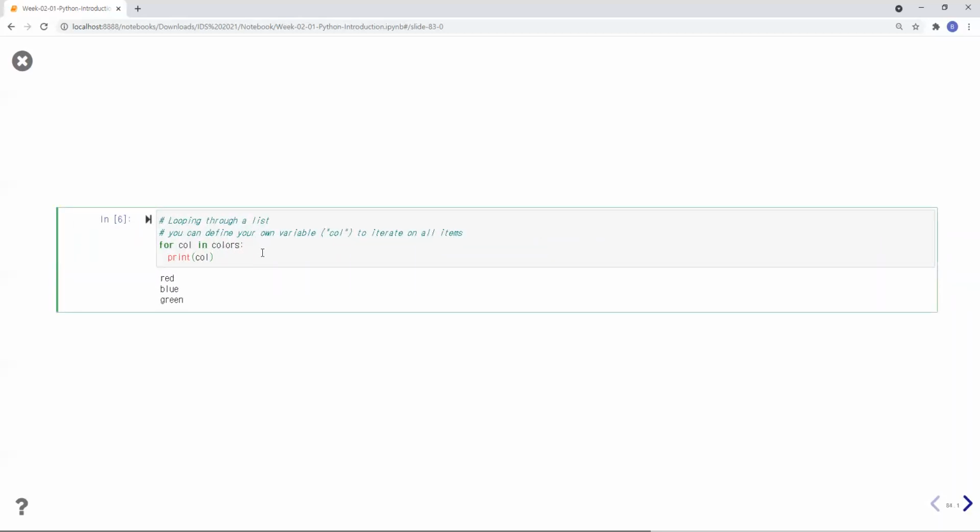If you want to check the item one by one, you can use the for loop. So you can do the loop, and doing the loop with the list, you can call the list which is colors, and you need to make one more variable. So this variable name can be anything. Let's say I'm making col in order to indicate any items in the color. So once I define with this iteration, I want to print the col. So this will be the item. Then you will see the result is red, blue, and green. So you can define by yourself, for example, I want to use item, and then I change this to item. That's also the same. It's also fine.